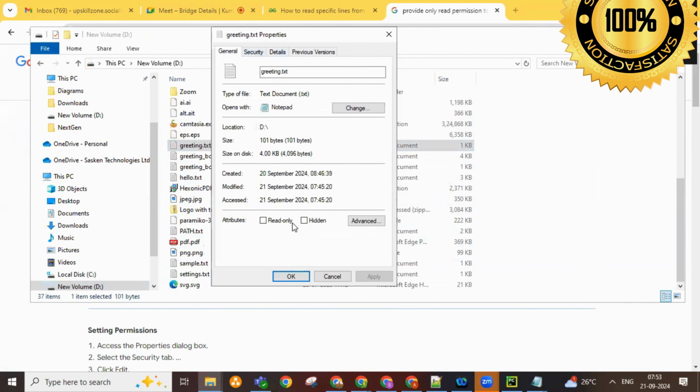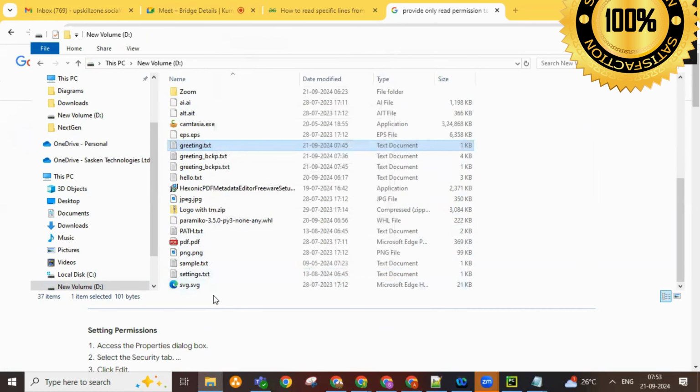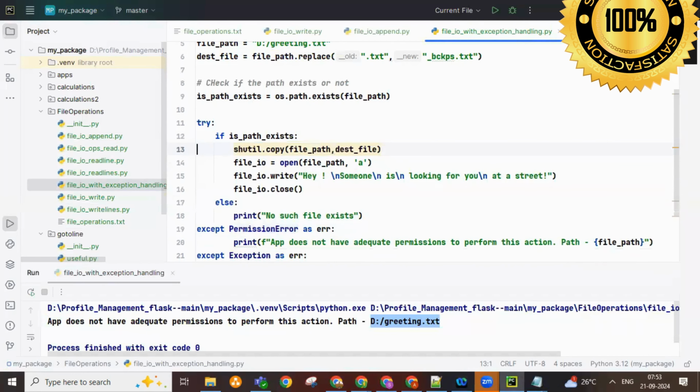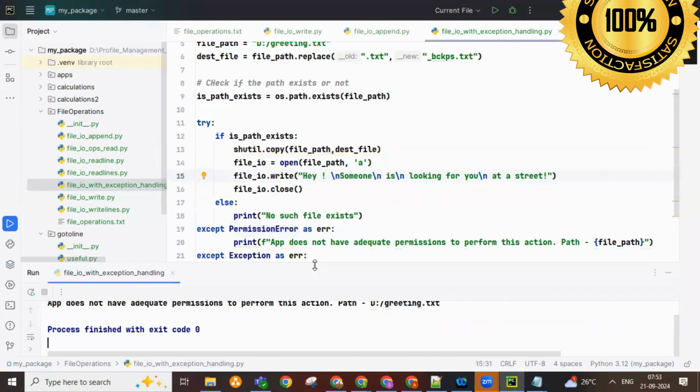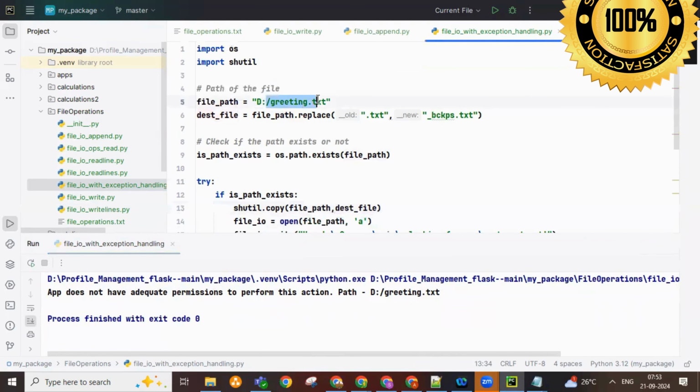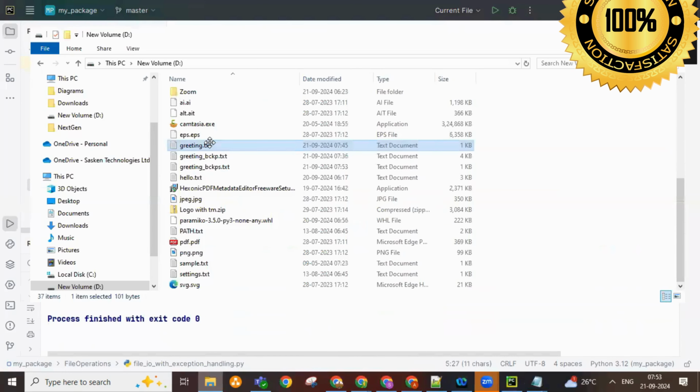If there is an attribute, right? If we click on read only, apply and close. Now this is read only. Now if I remove this permission, if I remove this error even, this would not allow writing. Correct? So if I do this now, it should raise. Guys, did you see this? I applied a read only permission there. The file only has read only permission, because we just changed it for the greeting file. Now it raises the error.